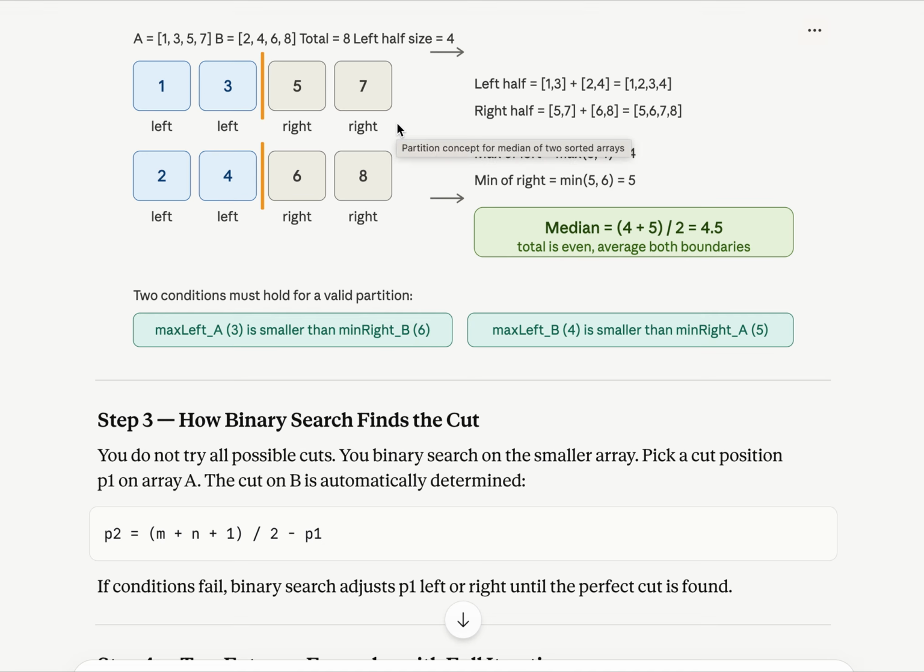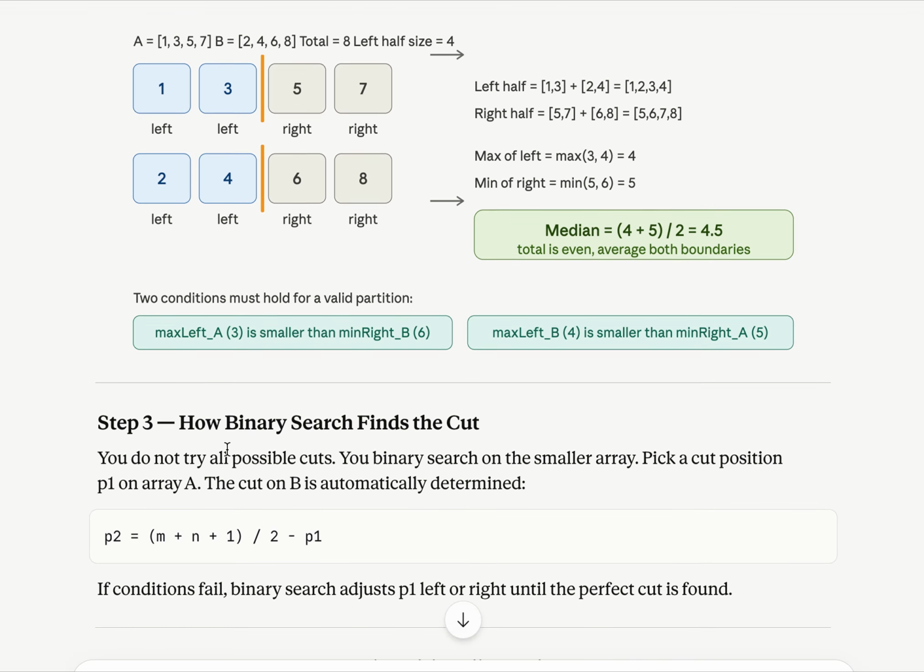So if I want to create a partition on the middle side, let's say I am creating the partition on index one, by index one I mean two. So if I choose the partition two here, P1 as two, P1 is the partition on array A, and P2 is the partition on array B.